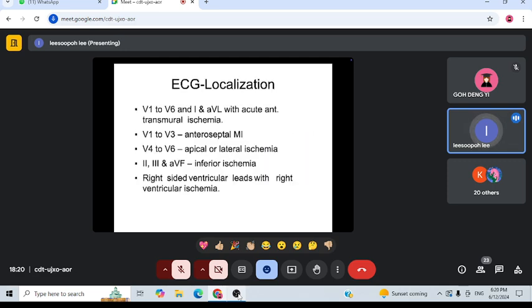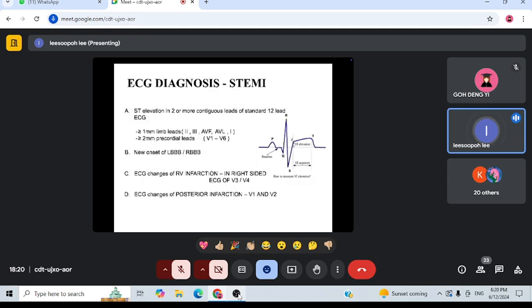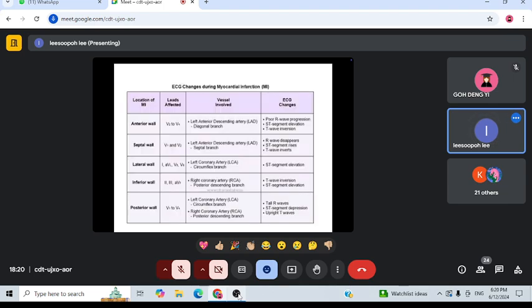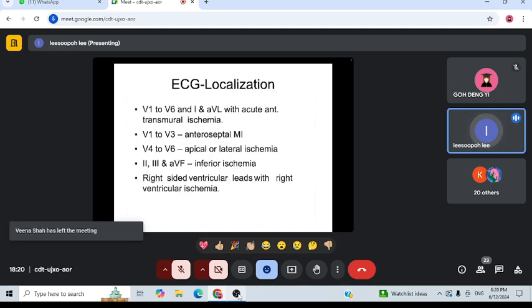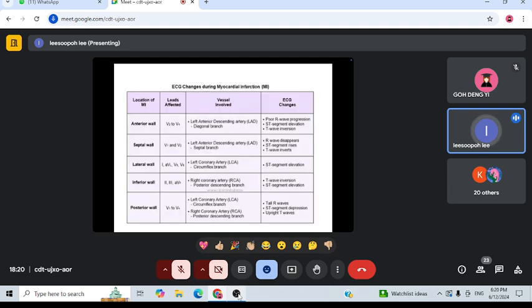You do not need to remember this one. In ECG, there is a lot of other information it can give us. It can tell us where the heart attack occurred, which vessel is clogged, and which area of the heart is having a problem, having ischemia or infarct. So the ECG can give us a rough guide. I don't expect you to remember the localization. It's just for your information only, so you can ignore this slide.